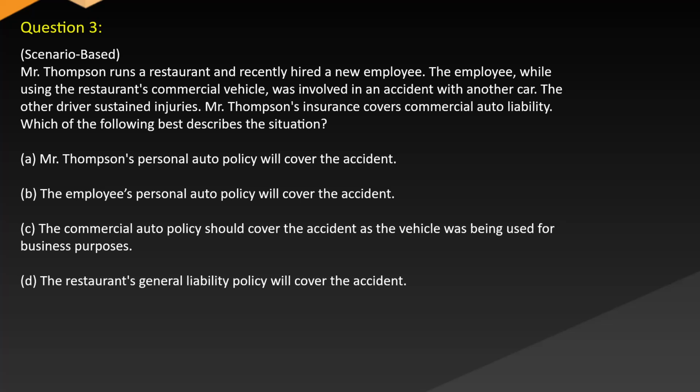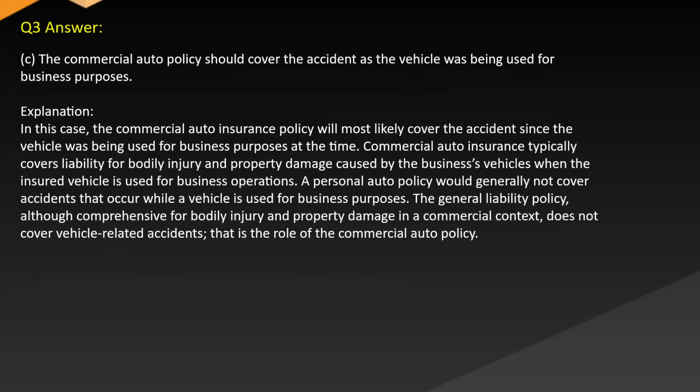A. Mr. Thompson's personal auto policy will cover the accident. B. The employee's personal auto policy will cover the accident. C. The commercial auto policy should cover the accident as the vehicle was being used for business purposes. D. The restaurant's general liability policy will cover the accident. Answer: C. The commercial auto policy should cover the accident as the vehicle was being used for business purposes.